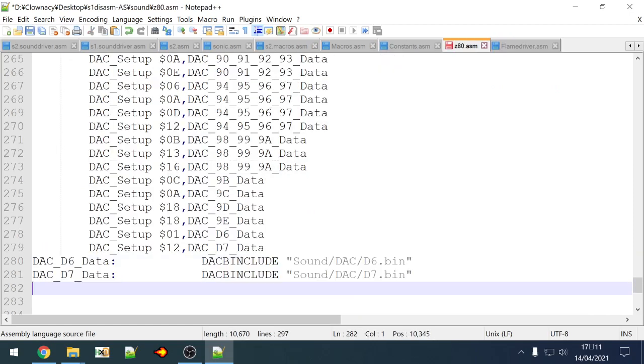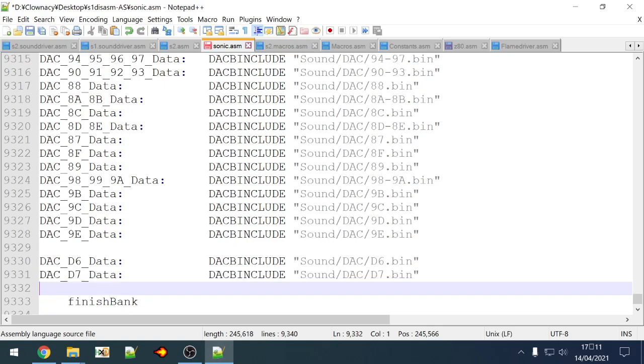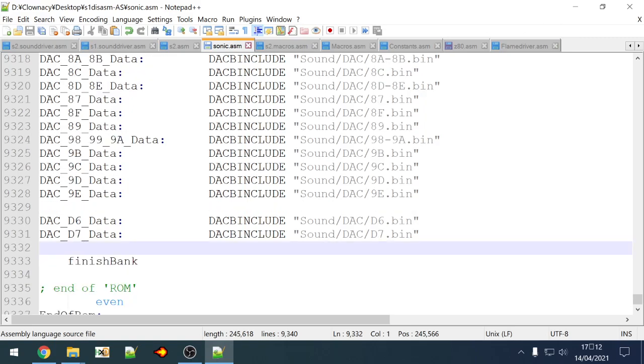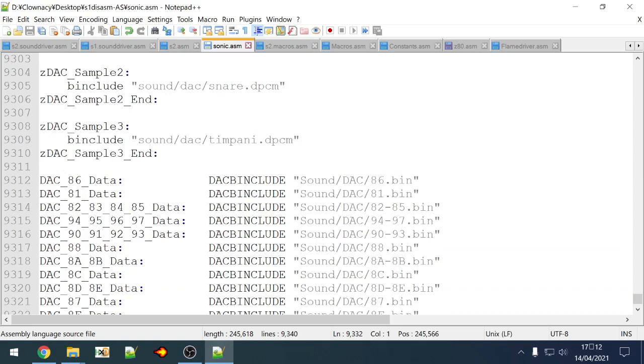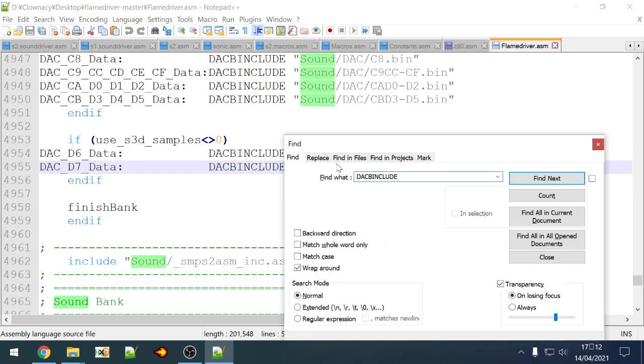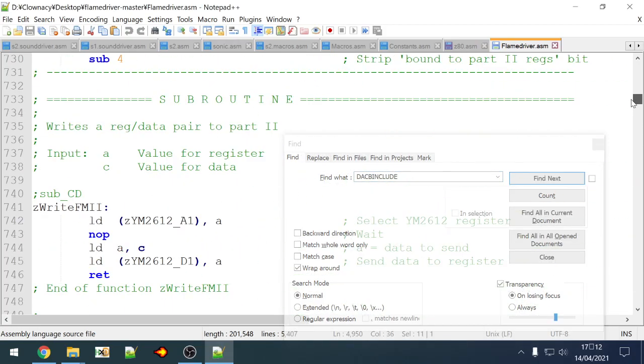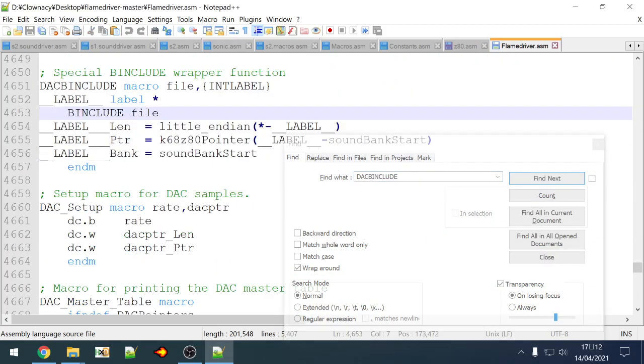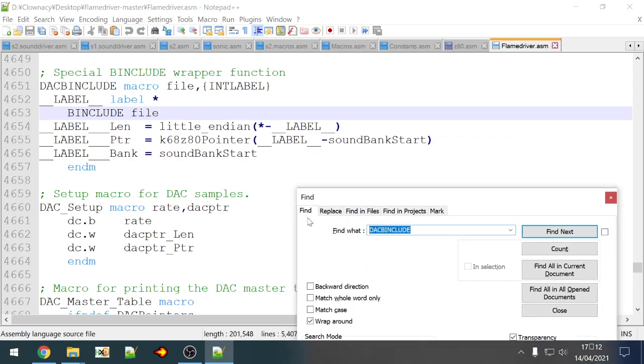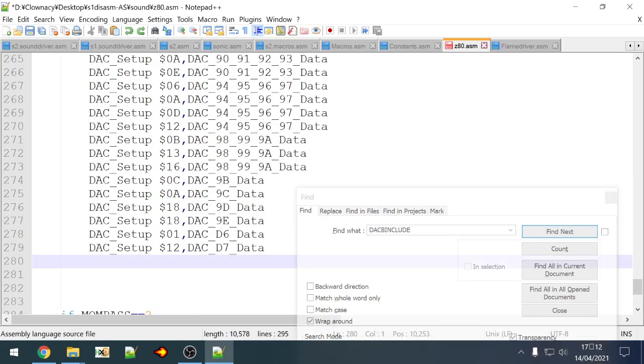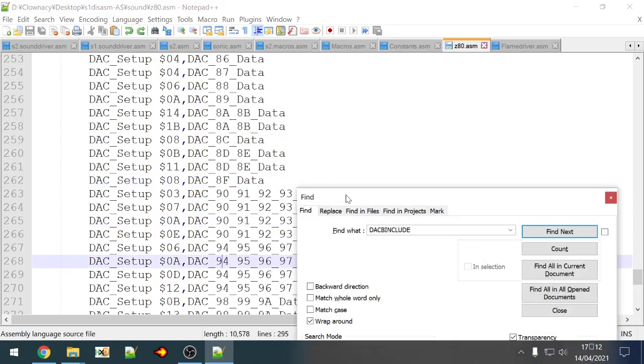It's just that I don't really think there's a Sonic 3D disassembly with all this stuff in it, so you have to just get it from Flame Driver. Flame Driver just has everything in it, but like I said, we're not porting that driver today. We could convert it to this format, or we can just get lazy and borrow whatever this macro is. Let's see. Length, pointer, bank. No thanks. Okay, well, never mind. Let's just get on with this.